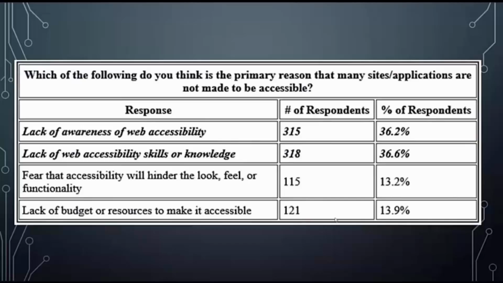Now, on the bright side of this issue is a study that was done by WebAIM, Web Accessibility in Mind, in 2014, which shows that there is a lack of trained, knowledgeable web accessibility specialists in the market. This lack of available skills in the marketplace indicates that job opportunities for those trained and experienced in how to write accessible HTML will continually improve for the foreseeable future. If you look at the numbers displayed here, you can see that over 72% of respondents indicated that lack of awareness and lack of skills or knowledge of web accessibility is the primary reason that many sites and applications are not made to be accessible. This would indicate that if you were to learn and become more aware of the skills and knowledge needed to resolve web accessibility issues, you would be a very marketable person as far as jobs or consulting are concerned, something very beneficial to you.